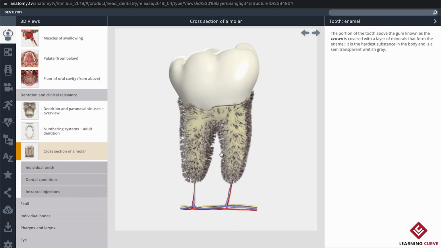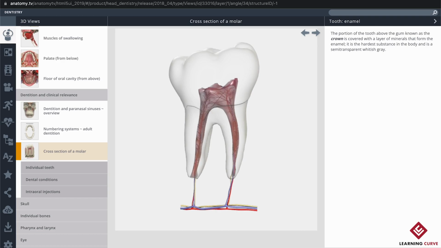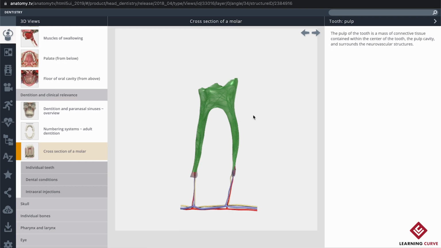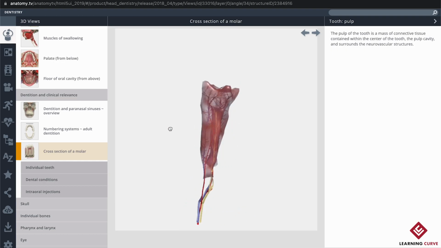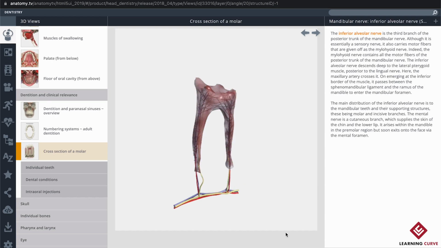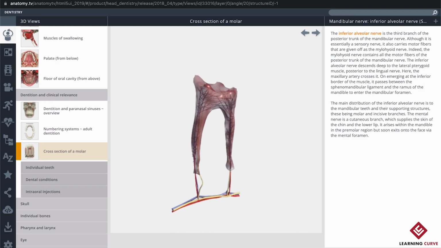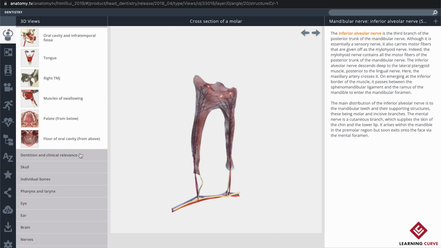Okay, so I simply clicked down another layer, and I'm going to continue to do so until we can take a look at some of the internal anatomy of a molar tooth. Now I can visualize the pulp over here and again get the explanatory information about it. And you can also zoom in and out using the plus and minus arrows in the magnifying glass icons.